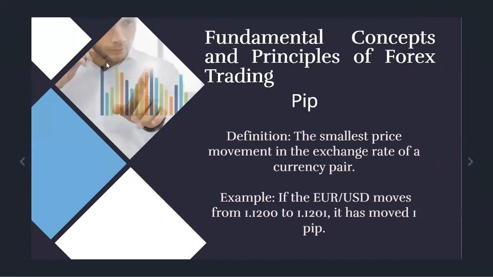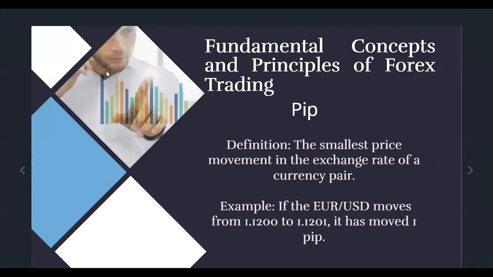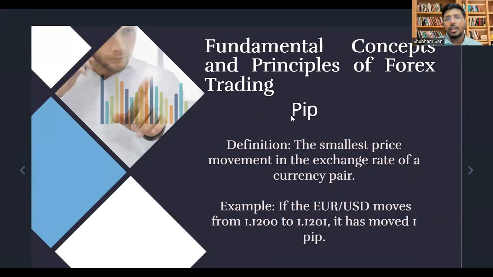Now let us understand about PIP. What is PIP? PIP is the smallest change in quoted currency, which is percentage in point. So when a currency moves, it moves in pips. If you can see here, as an example, if the Euro USD moves from 1.1200 to 1.1201, this is a movement of 1 pip, which is the smallest exchange, right? See, when you say Indian rupees, the smallest exchange for Indian rupees is paise, right? Let's say 10 rupees, 50 paise. So 50 is the smallest unit.